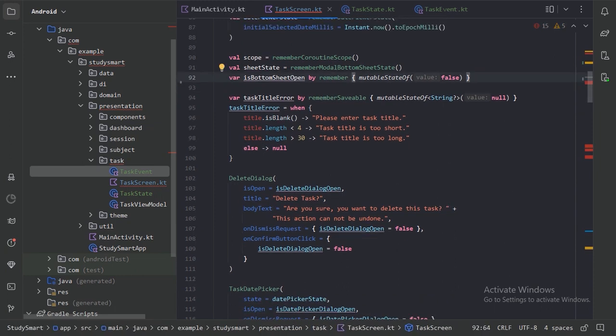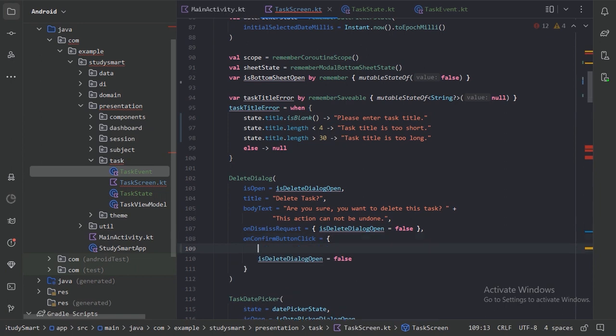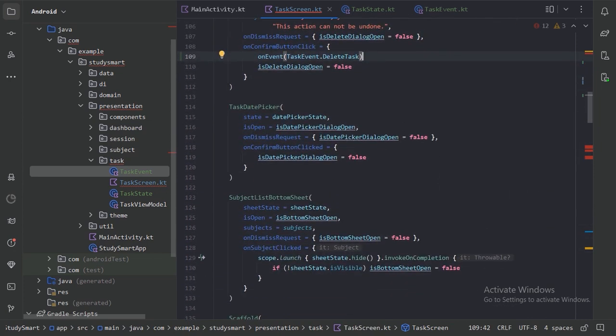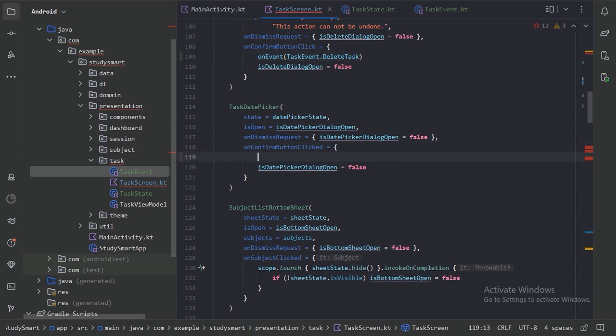And here use this title from our state. And after this, here in this delete dialog, let's attach that delete event, and let's scroll down, and here in our task date picker, let's attach the required event.